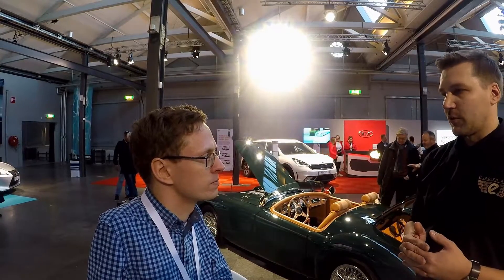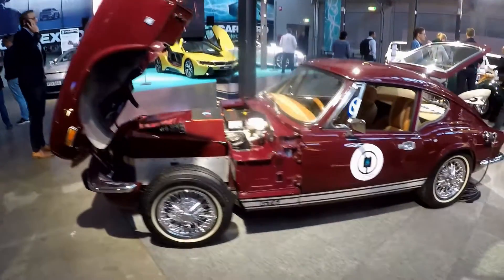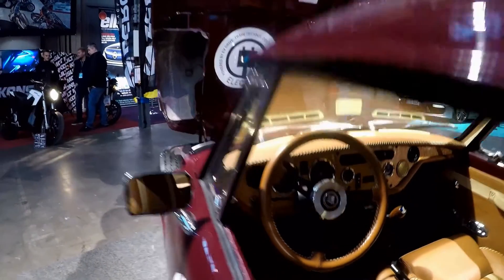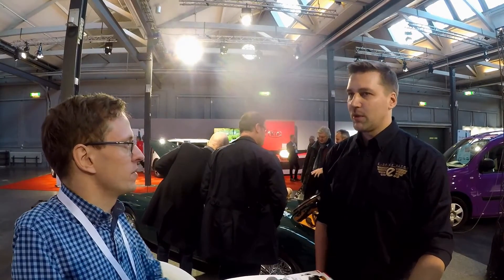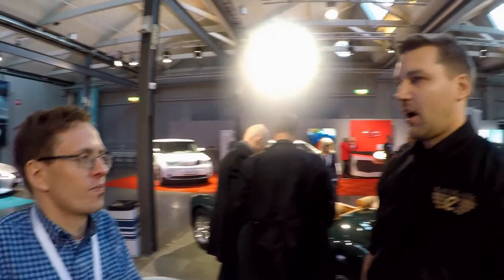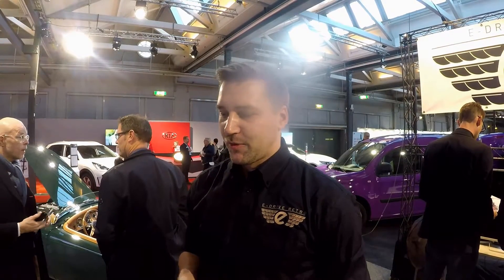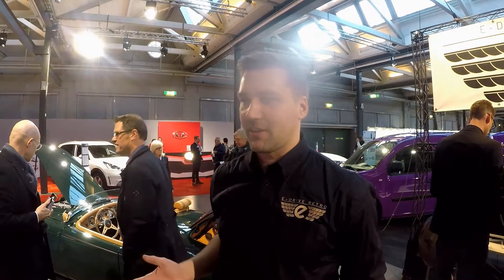But also we're not tied to only that, so we can do different solutions. For example, the GT6 that you see on the other side there — that's a car that has a different starting point for the design. So we're open for different variations of car selling. Do you have customers coming in saying maybe can you retrofit this old car? We get those not maybe daily, but weekly. We get a lot of questions about how could I do this for my Jaguar, how could I do this for my Mercedes? And all over the world — it's funny how social media is progressing and making everything come closer.